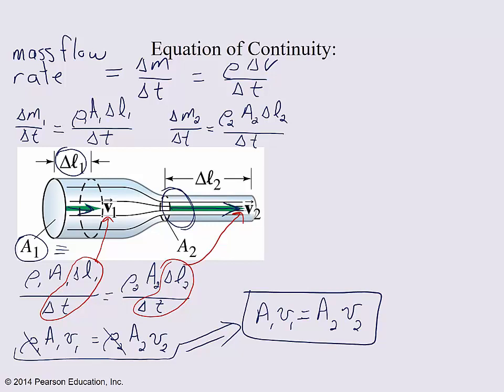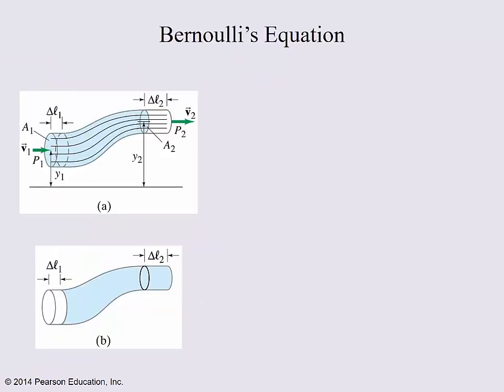But a fluid can also change its height if we have a container like this one. When things change their height, remember, they also change their potential energy. So the potential energy at the left side here will be different than at the right side because, keep in mind, potential energy is mgh, and here your h is going to be y2 minus y1.